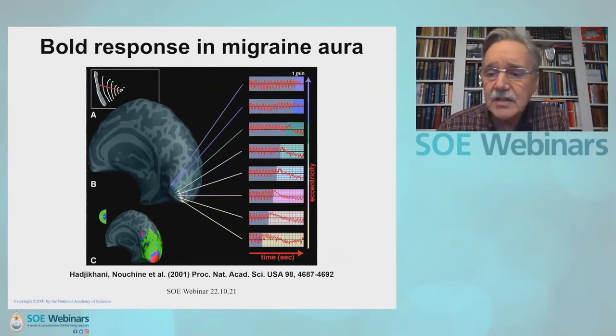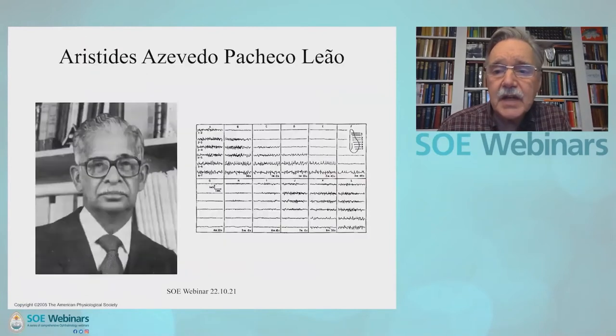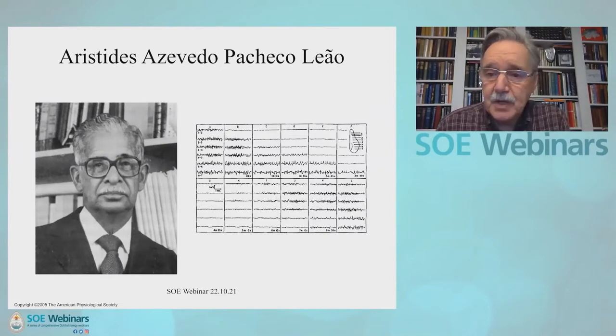we have evidence there that the migraine aura is arising in visual cortex, and the phenomenology of it, the speed at which it progresses across the visual field, fits very well with it being generated by this type of abnormal electrical disturbance in cortex, which is known as the spreading depression of Leão, who was a Brazilian physiologist who first described this. What he was describing as depression was the electrical silence that follows the activity.